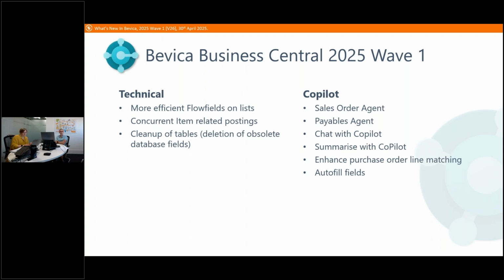On the Copilot side, as I'm sure everyone knows, Microsoft are really pushing Copilot. Sales order agents and payables Copilot, so AI looking at things like emails and purchase invoices, and then some nice little features like chat with Copilot and summarize with Copilot, all things that are in there that you can play around with, and if they're of use, you can take advantage.